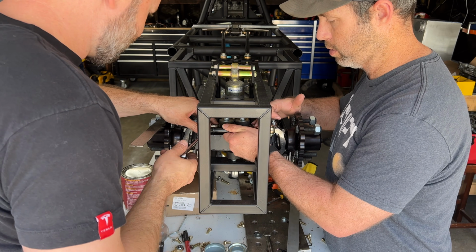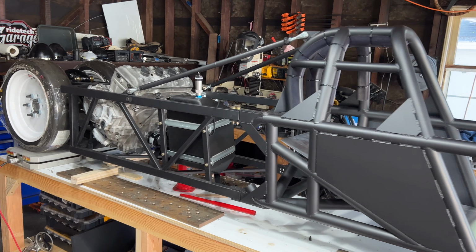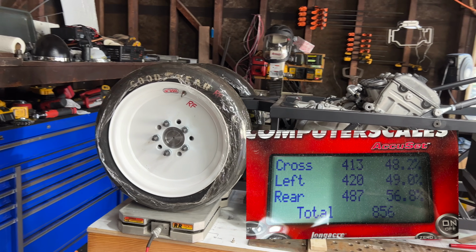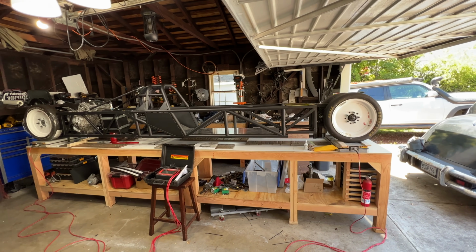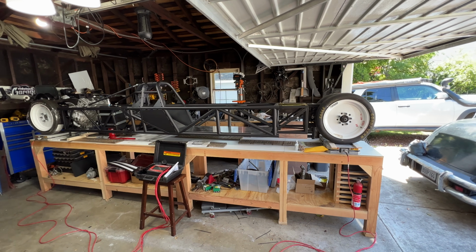We set up the toe in at 0 degrees, which seems like a good place to start. We also put the wheels on and checked the corner weights. This is it with me in it, not bad, a little rear heavy, but the car will have a tail sticking way out the back, so it should still be aerodynamically stable. Pretty cool to see it with the wheels on. It is a real rolling chassis, and it steers. Soon it will also go vroom vroom.